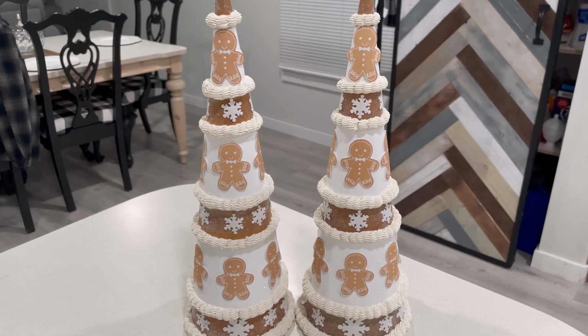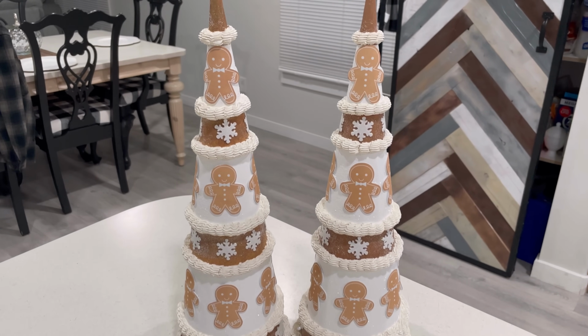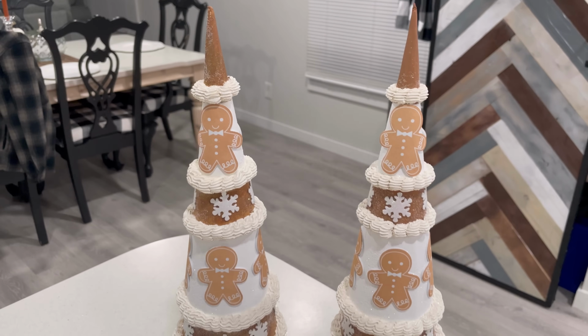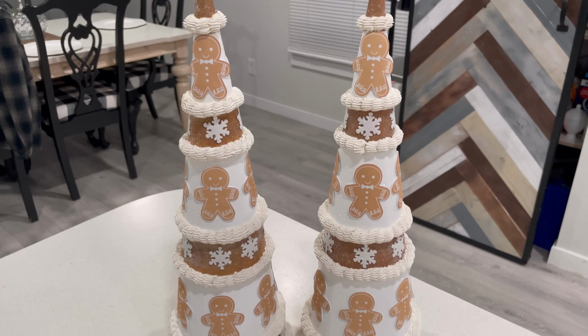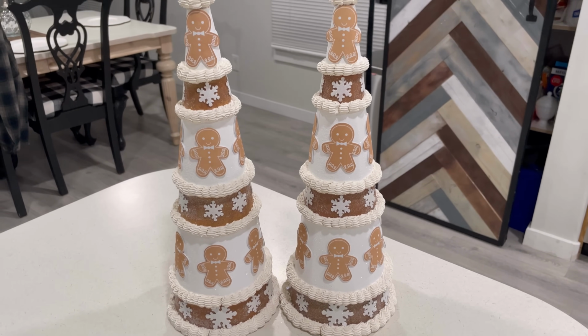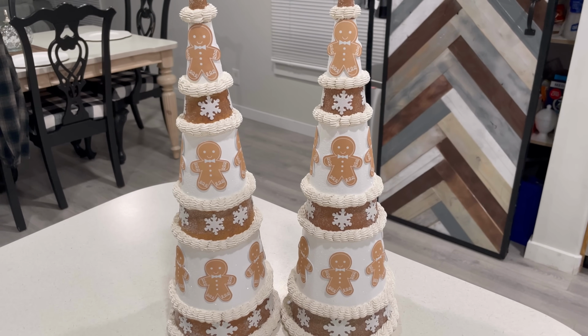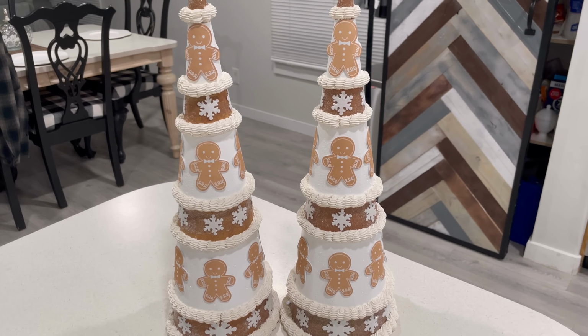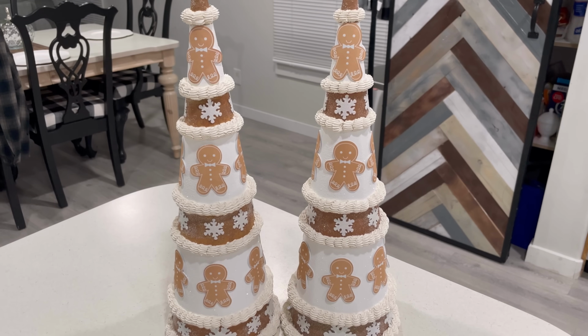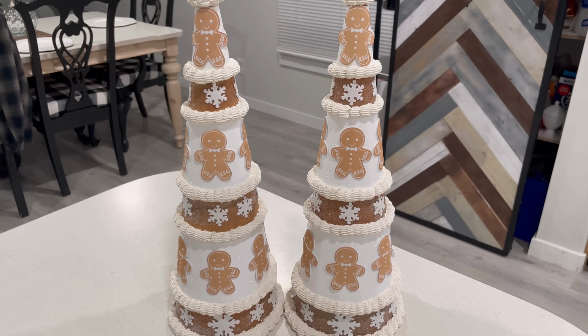I know that Hobby Lobby has little cookie ornament stars. They didn't have them out yet at my Hobby Lobby, but I've seen them in previous years. I'm pretty sure they'll have them back this year because it seems like Hobby Lobby brings back a lot of the decor year after year. So I would keep an eye out on that if you guys are interested in adding a little star, but I think they look adorable.